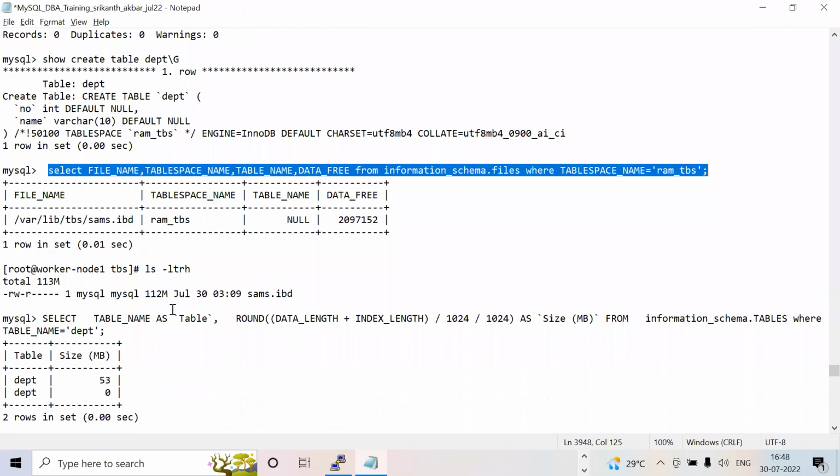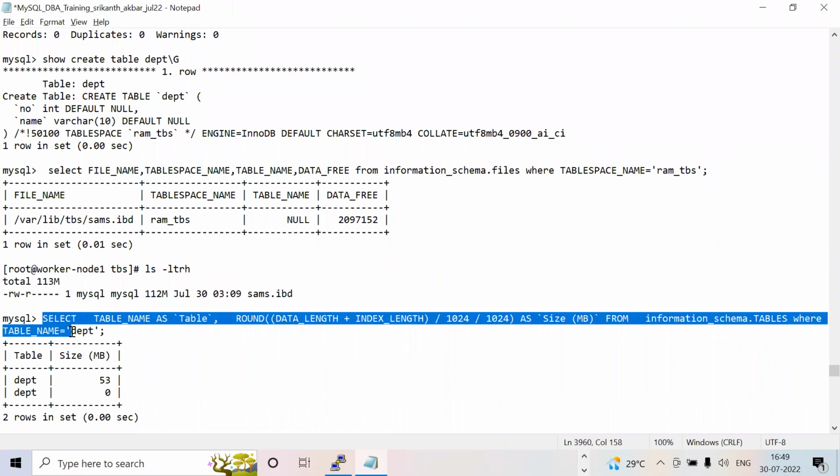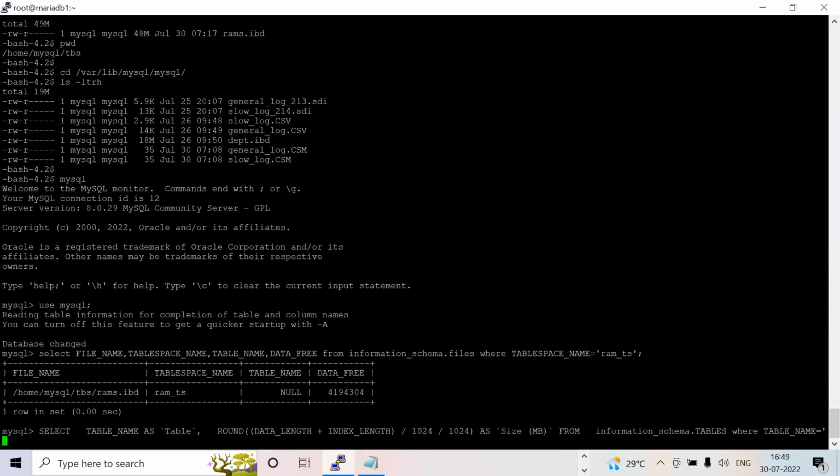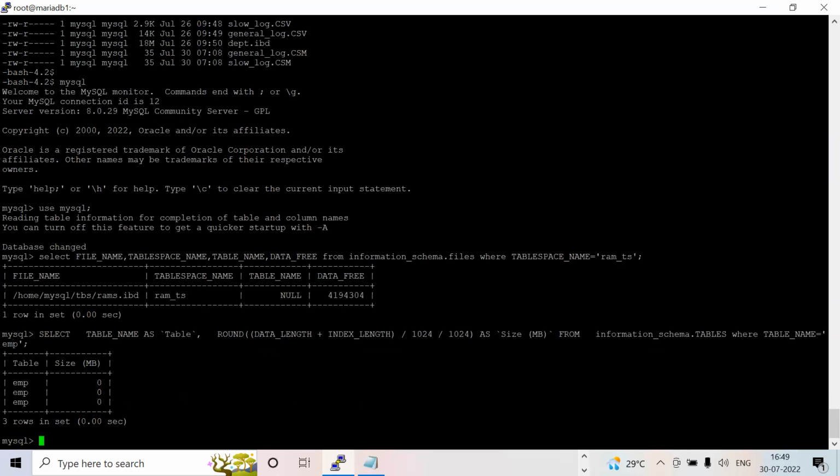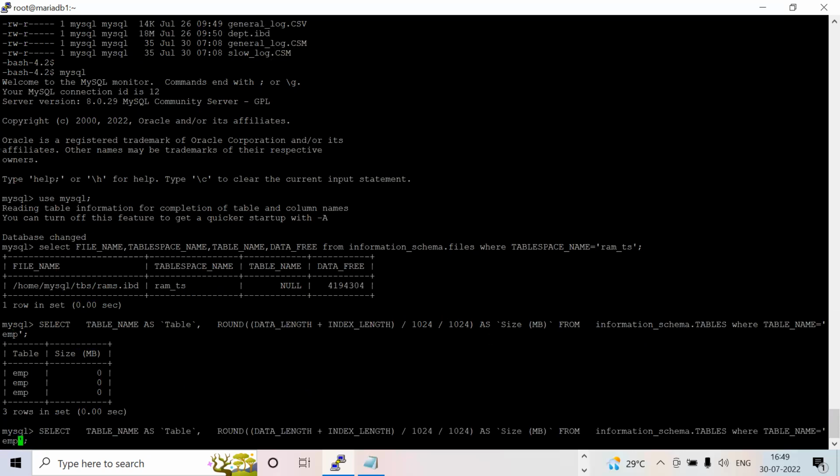Now you can check one more thing: your table sizes. Whatever your table is, you can check its size using this command. If you remove the where condition, you get all the tables. Okay, here the size is showing 0, one minute. 1024 as MBs, just a minute. Did I make any mistake? Sorry. Table_name equal to employee.